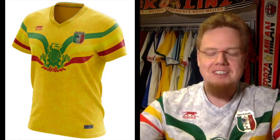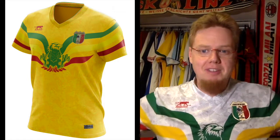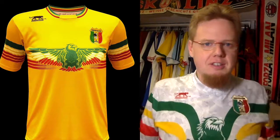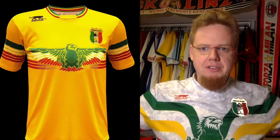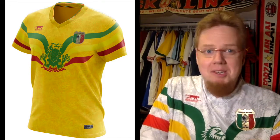So we're off to a great start in this group, and it doesn't get worse. Mali home jersey — basically the same design as the one I'm wearing. When I saw this I was completely in love with the Mali jerseys. Already the 2017 jerseys were great. Before, Mali had just a yellow or white kit with the Mali flag as a chest band. In 2017 they kept the chest band, just had the eagle, and made the wings straighten out. Now they let the eagle breathe and the wings basically form the flag, based on a yellow jersey with a lot of patterning. The eagle is great on this jersey.